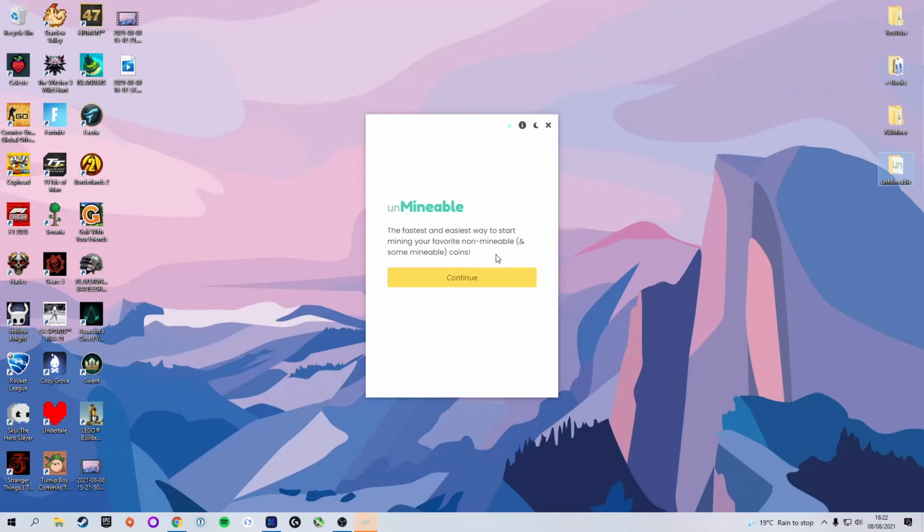Now, Polygon is not a mineable coin, it is a proof of stake coin. The way that Unminable works is it mines Ethereum but pays you out that amount of profit in Polygon. So you're not technically mining Polygon, but all of your profits will be pretty decent and will be paid out in Polygon.